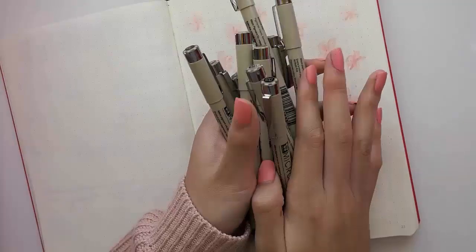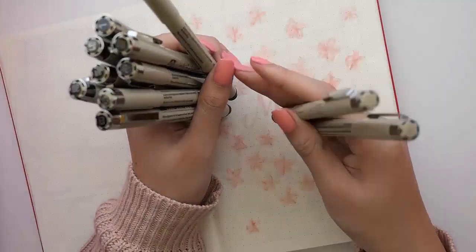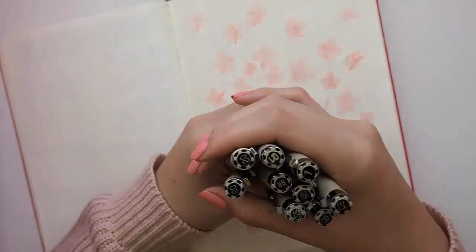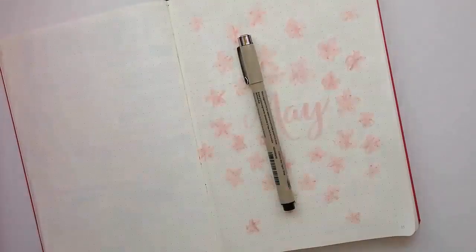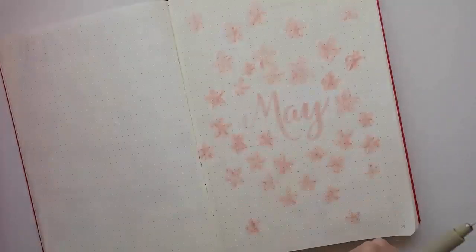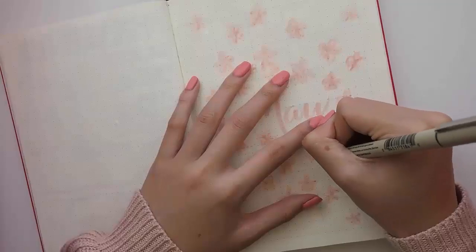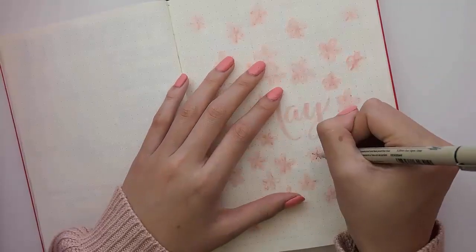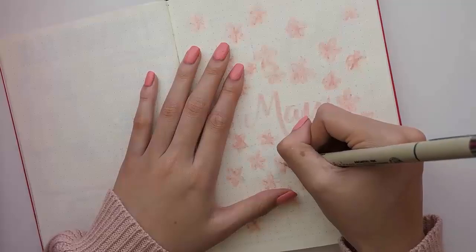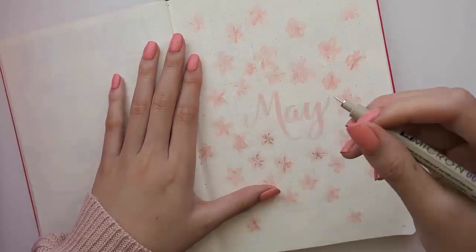So I also stacked up on a ton of Sakura Pigma Micron pens. My 2 old ones were fraying a lot, so I thought it was time to get a new pack of them. I think I'm using the pen with a tip of 005. It's even thinner than my 01, which is crazy. And I'm just adding a little detail inside each flower to make it look more like a cherry blossom.